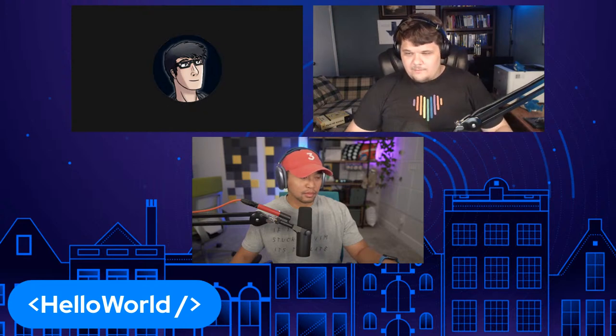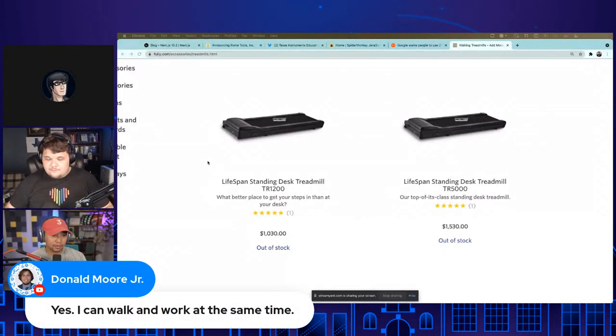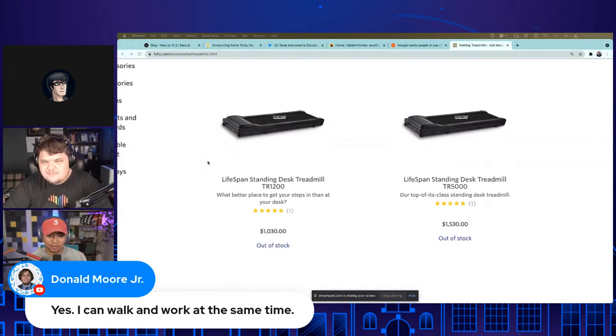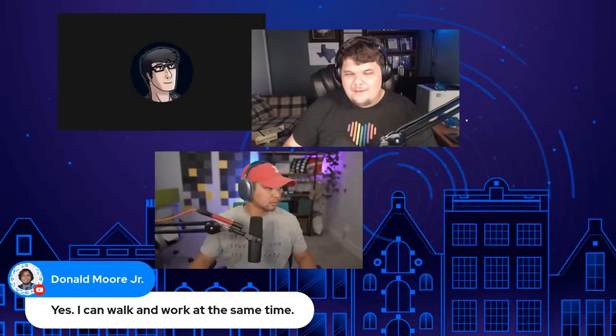Walk and work at the same time. So it is like a desk and treadmill combined. That's great. I found these. No thanks. It's the price of a real treadmill. But it can go underneath the desk. Yeah, I've seen those ones that are like little paddles, kind of like a little elliptical. I'm good, thanks. Yeah, I like my chair.